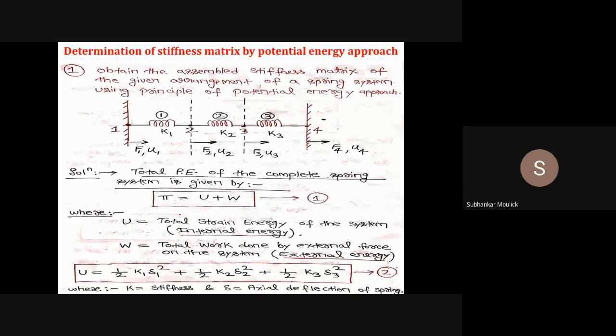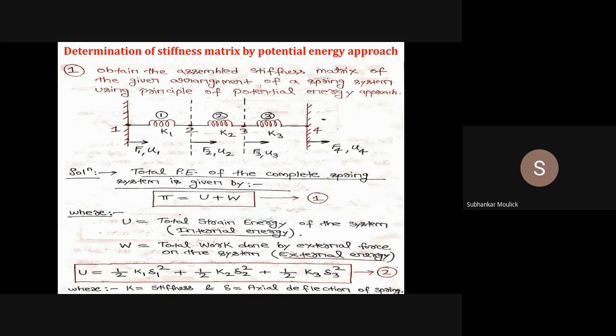We know that the potential function, or potential energy, or simply the potential of the problem, is given by the summation of all internal energies present in the problem plus the summation of all the work done due to external force present in the problem. And we know that the internal energy present in the problem is nothing but the strain energy stored in the problem. Let us denote strain energy by the symbol U.